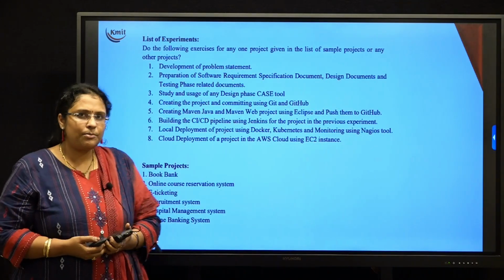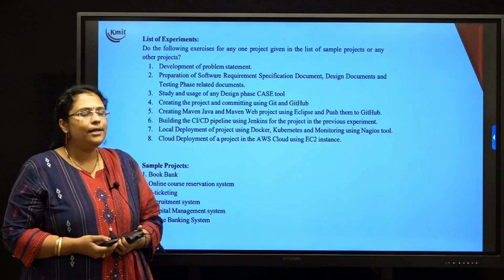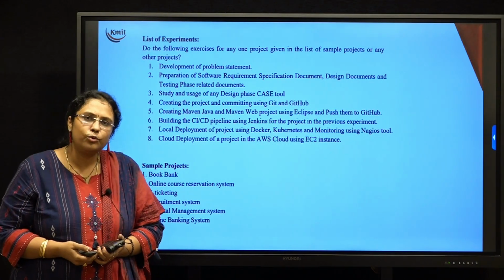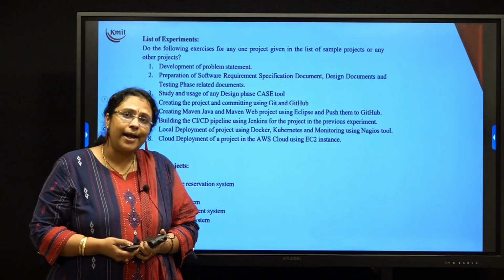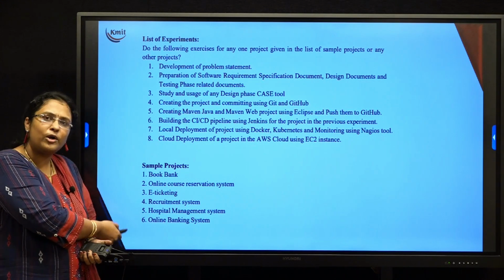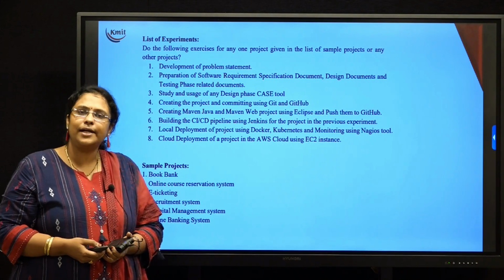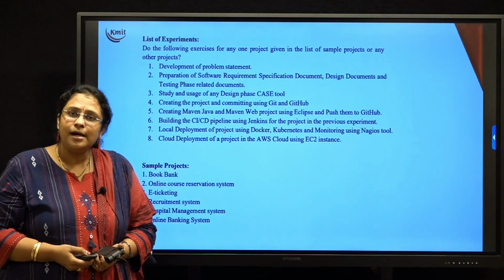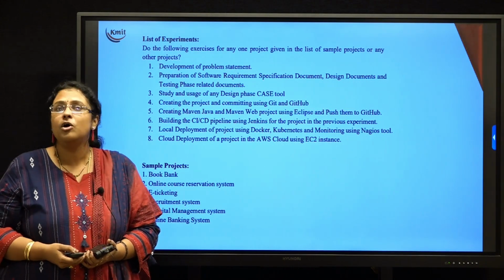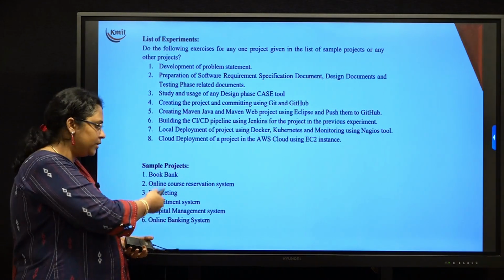Now coming on to the lab syllabus, as I told you, lab and theory will both be running side by side. In the lab, you will be having a total of 8 experiments. In the first 2 weeks, students will be formed into groups of 4 students, and from the given list of 6 experiments that you can see here, students should opt for one project. For this project you have to analyze the requirements, write down its functionalities, draw the designs and generate certain test cases in the form of an SRS document, which is nothing but your software requirement specification document. So in the first 2 units you will be working on these projects.